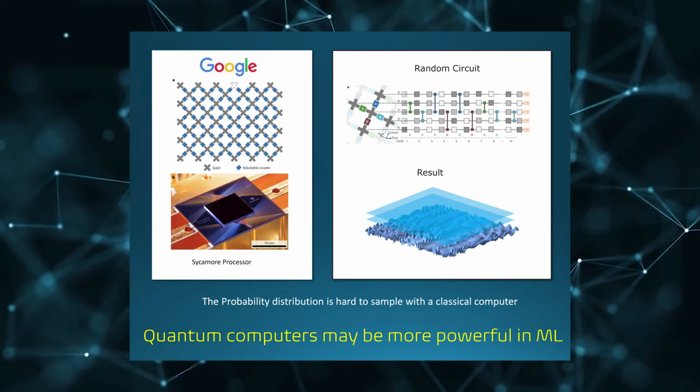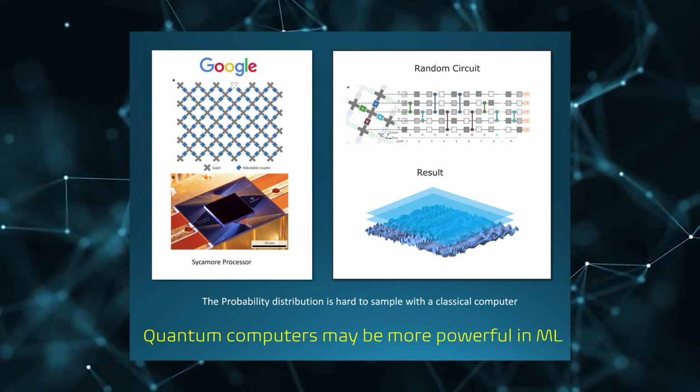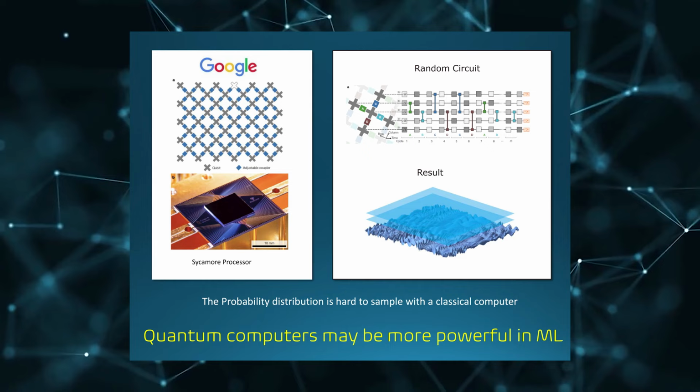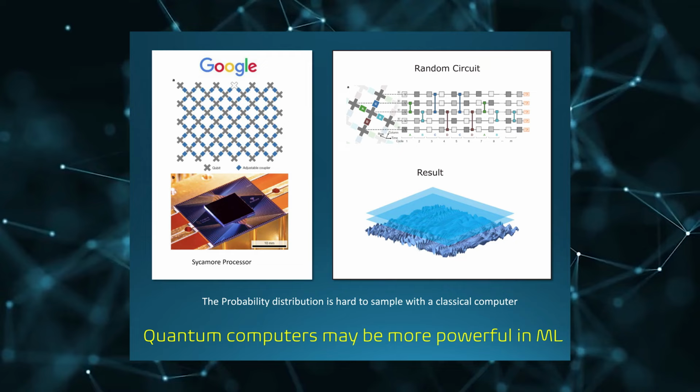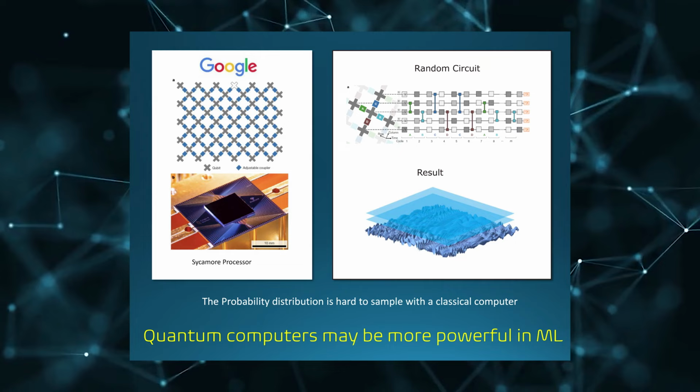And that's the other side of quantum computers: maybe a quantum computer can generate very easily some probability distributions which are very difficult to generate or even to describe with a classical computer. And in fact, that's what happened with the experiment of Google. What they did at Google is just to take a random circuit, just put in random gates, and at the end measure the qubits, and the probability distribution they obtained, from which they are sampling, turns out to be very difficult to sample with classical computers.